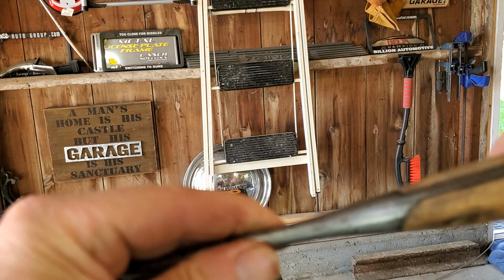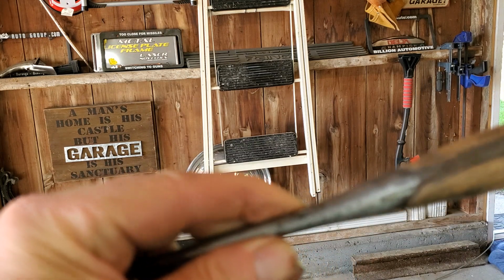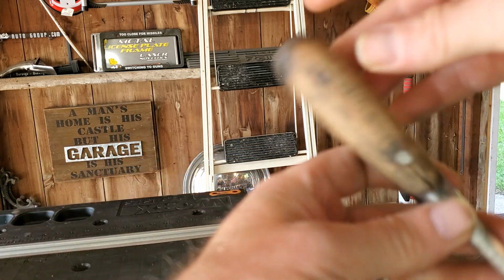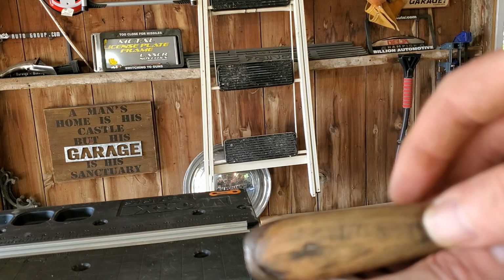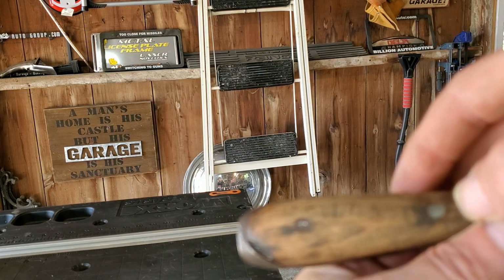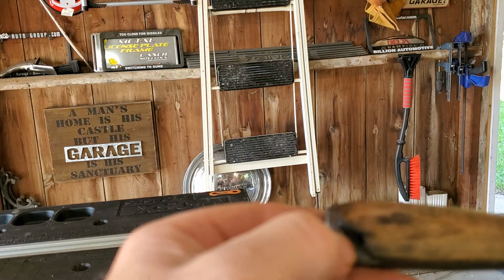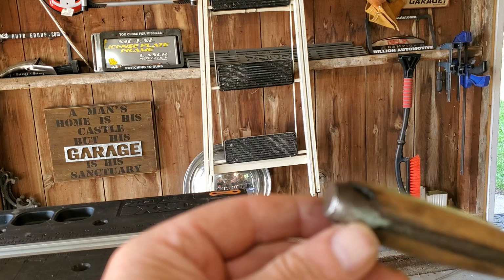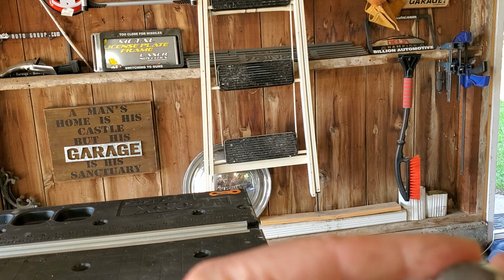Smooth out the handle. I got the varnish off, but it does look like there's some staining in there, but I'm not too concerned about that. I just want to make sure it's smoothed out. Looks like somebody had their initials in there at one time. Maybe HA. I don't know. And see if we can't get some putty to fill in that little gouge there and kind of reshape the back end of it a little bit.